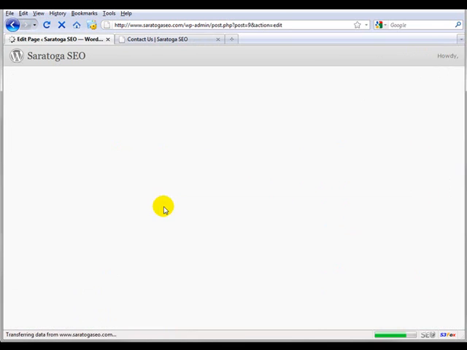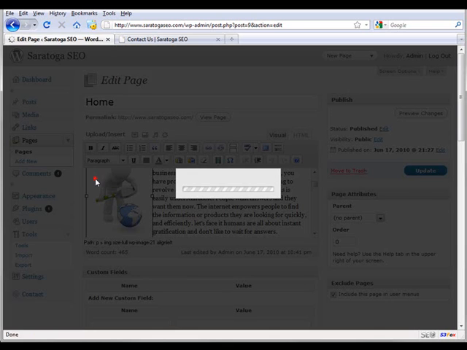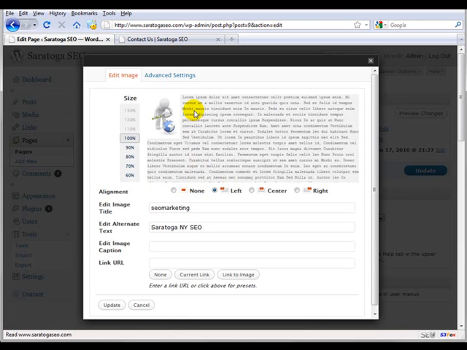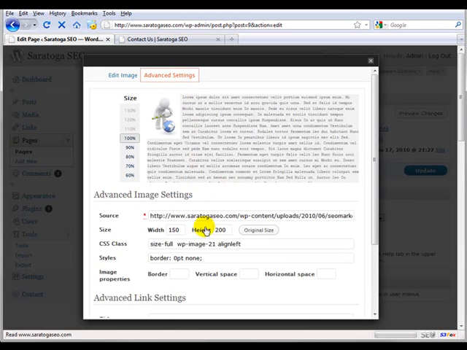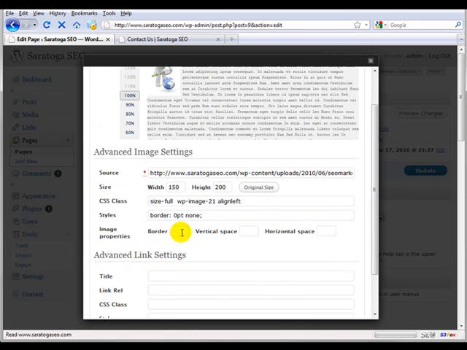By default, these images will have a border around them, and it may not actually be visible in the editor, but they will have a border. What you'll want to do is click on it, then click on the little image icon and go to settings, and advanced settings will have a spot to set the border to 0.